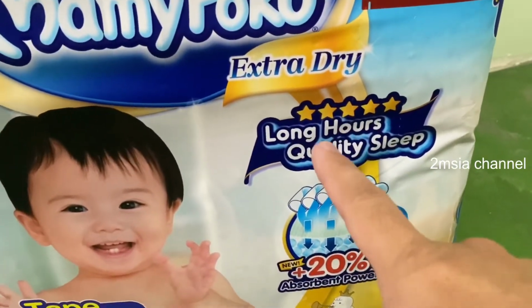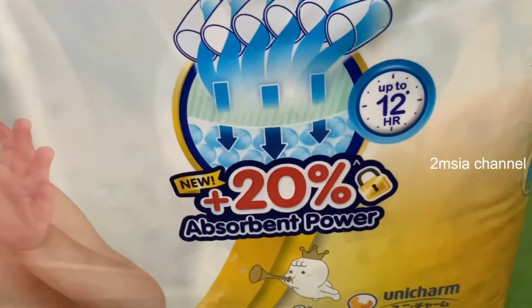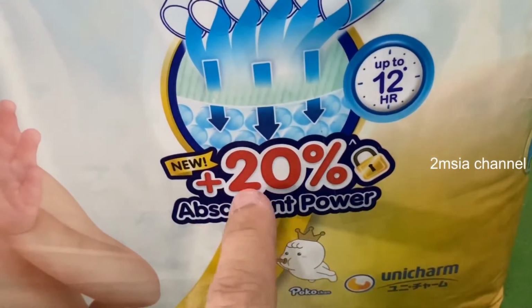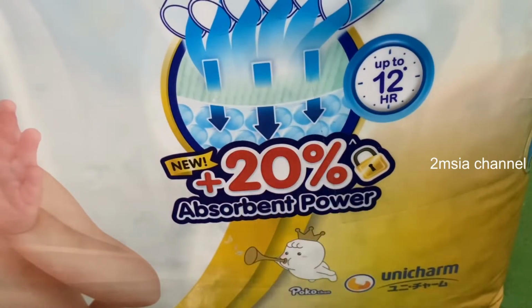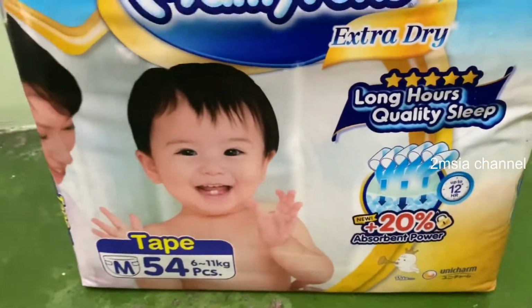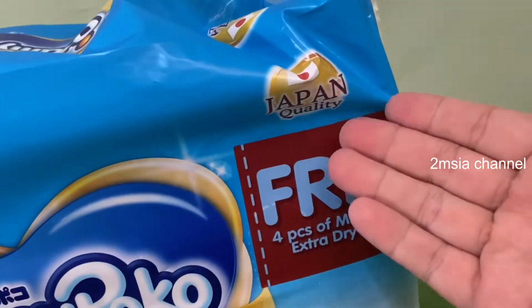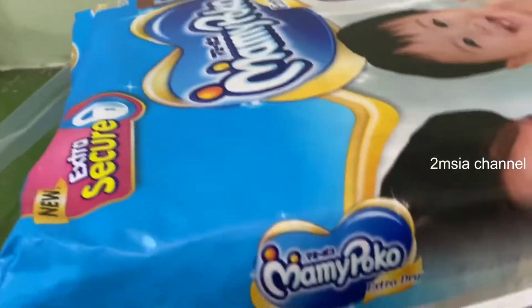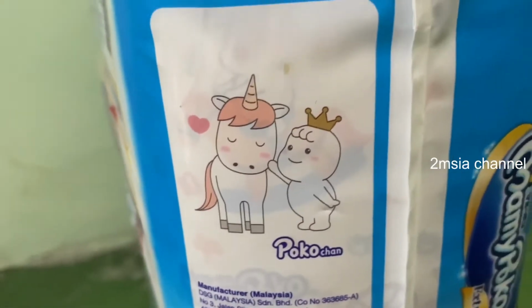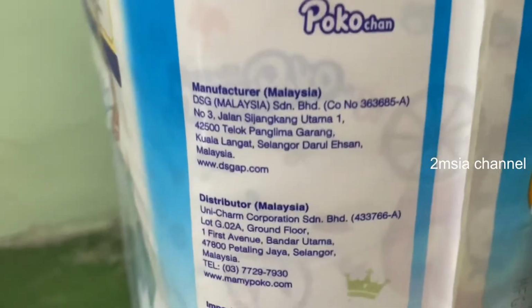It says it is for long hour quality sleep, and this is for extra 20% absorbent power up to 12 hours. It looks very promising. Mamypoko always say this is Japan quality. So let's walk around first for the information. This is their icon, Poko-chan.